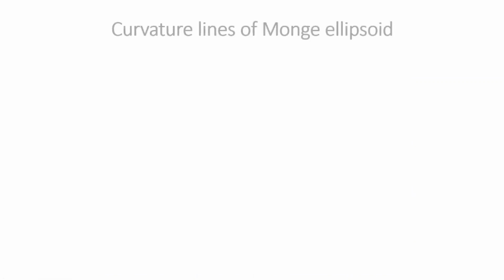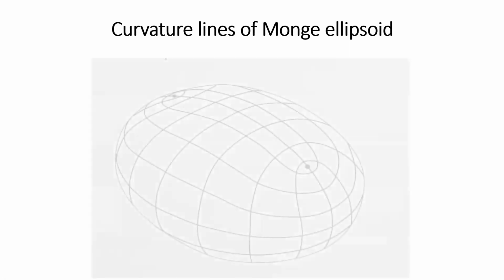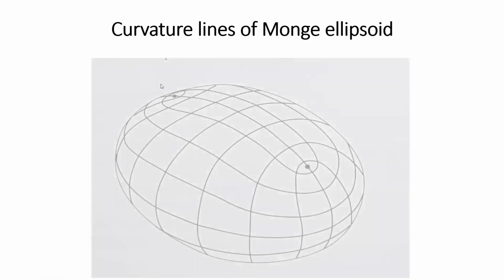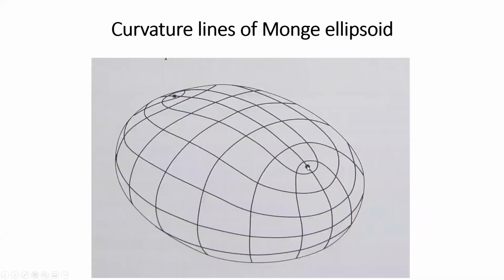We have another one, the curvature lines of the Monge ellipsoid, which has this configuration, and in this case you also have umbilics. This is 1, 2, and you have two more below that we cannot see. This surface is a classic one studied by Monge and developed by Darboux, who provided a complete, global analytic description of this configuration of the foliation.